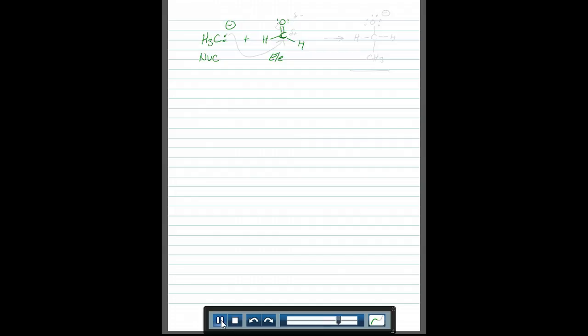All right, why is it the carbon? A lot of people say the hydrogen, but it's not the hydrogen. Remember, to determine if something is positive or negative, in this case partial positive or negative, you do it based off of electronegativity and bond polarity. We learned that in Chapter 1. We're going to see this over and over and over. This concept you have to understand because we're going to see it a lot. So your carbon is partial positive because your oxygen is more electronegative. Your hydrogens have a neutral charge.